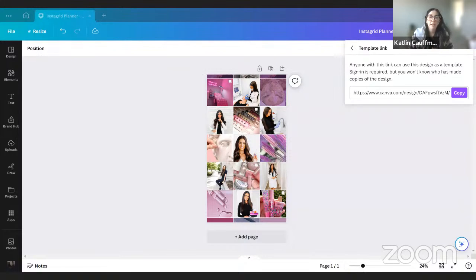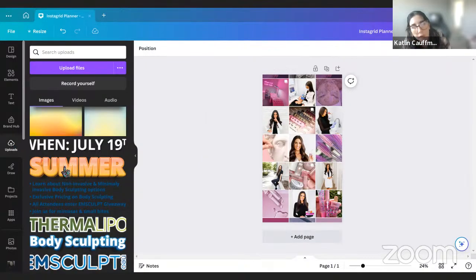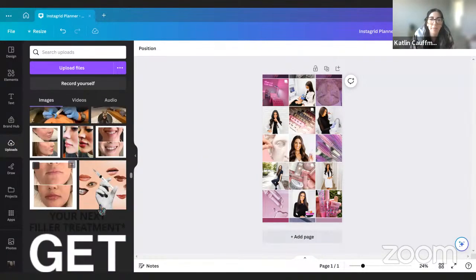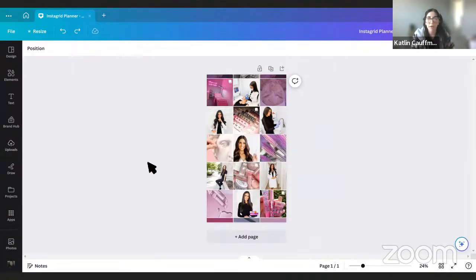So I love planning out a grid when I'm doing my social media. And so what we can do is we can find a photo that we've uploaded, and you'll just literally drag and drop it and see, would it look good on this post? Would it look good on this post? Do I want a person? Do I want a product? Drag and drop your content as you're planning it. And that way you're able to get a really good view on how aesthetically pleasing it all comes together, if the colors are matching up the way that they are in your head. And it's just a really easy way to do that.